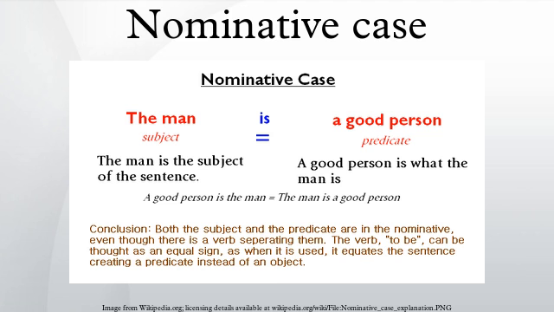Examples: subject. The nominative case marks the subject of a verb. When the verb is active, the nominative is the person or thing doing the action. When the verb is passive, the nominative is the person or thing receiving the action. The boy saw her. She was seen. Predicate noun or adjective: the nominative also marks things equal to the subject. Socrates was a wise man.